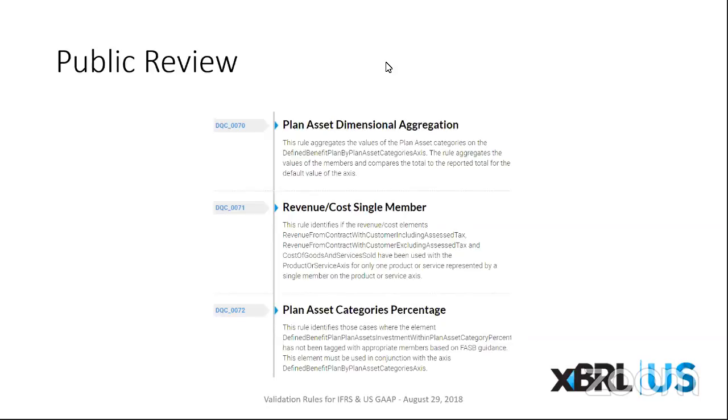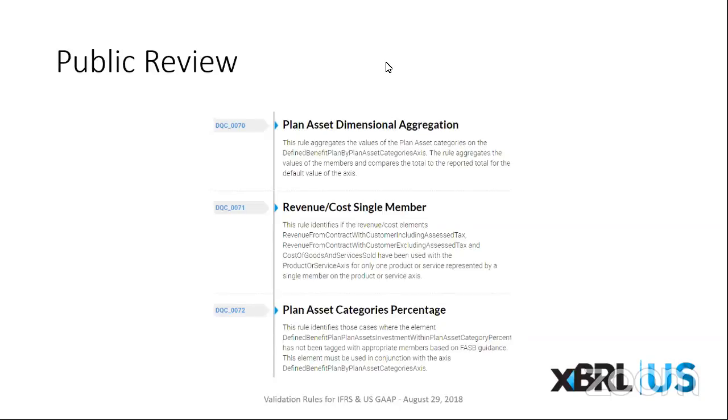And so we've run all the filings for the last year through this. There's a number of companies which have issues, and a lot of these issues relate to using inappropriate line items, or when they've defined these categories and these subtotals, they haven't nested the different asset classes. How to do this is all documented in the FASB implementation guide. So if you follow that, you shouldn't be getting this message.